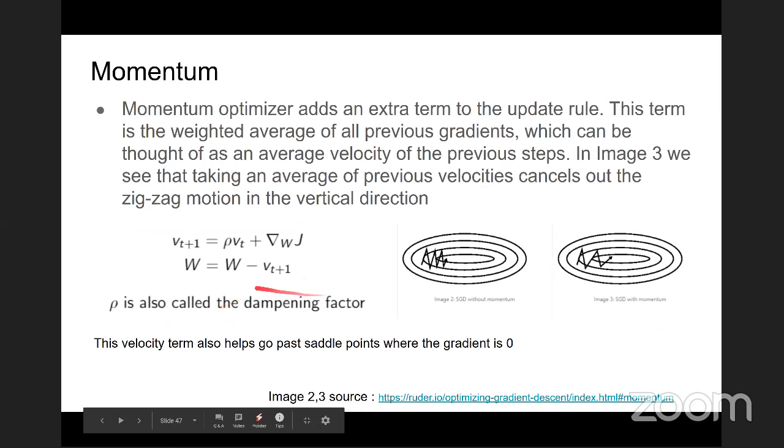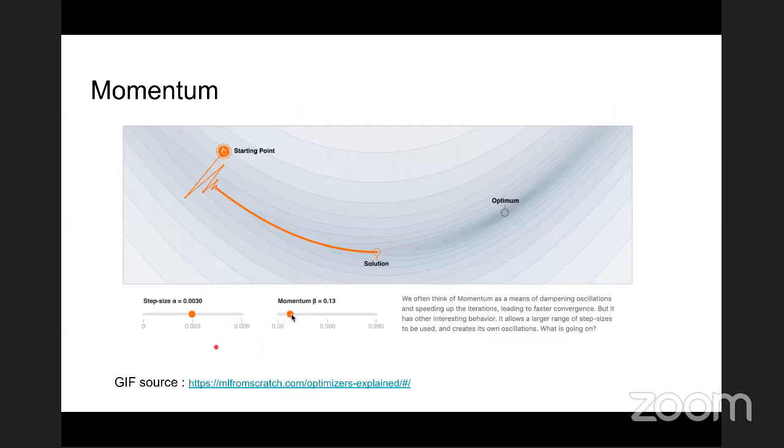So this alpha, or here it is called rho, it is called a damping factor. Okay. So here's a good visualization of how you are trying to get to the surface. Notice how bad the contours are. Look at the blue curves here. Okay, I will play this again. Forget about the orange lines for a minute. Just look at the blue curves.